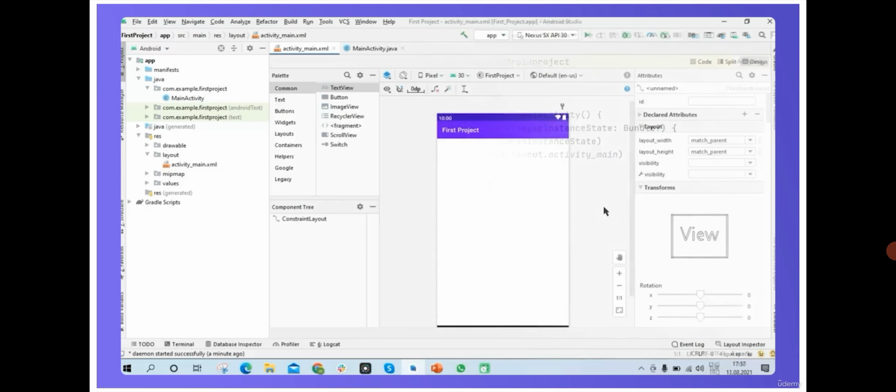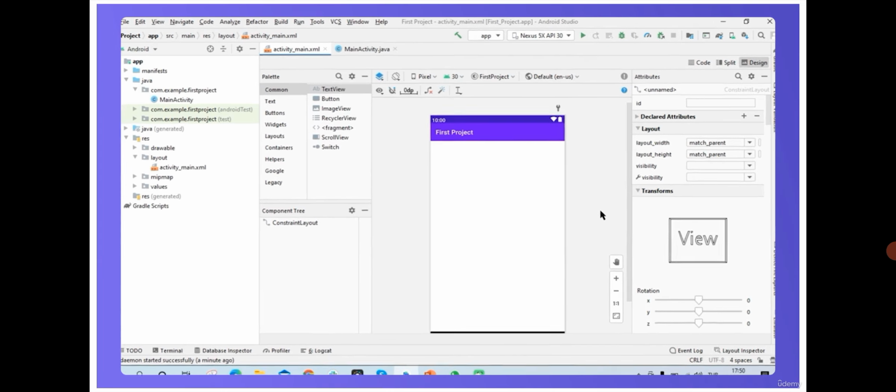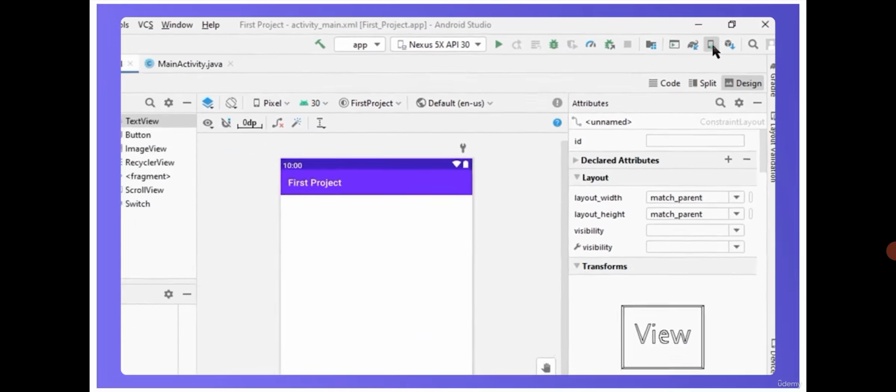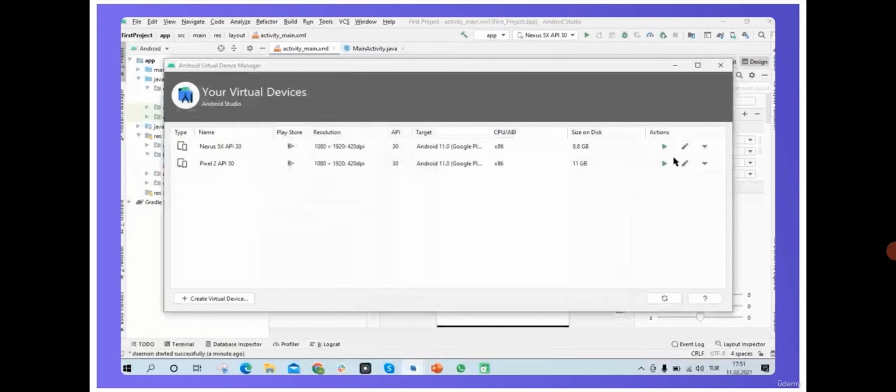So in Android Studio, to create a virtual device or to start an existing virtual device, we'll need to click on the phone icon on the top right of the interface. Notice when I move the mouse cursor over the phone icon, AVD Manager appears. Now let's open the AVD Manager by pressing the phone icon, and when we click it, a window opens like this. And this shows us our virtual devices.